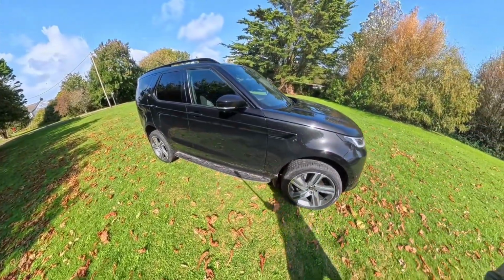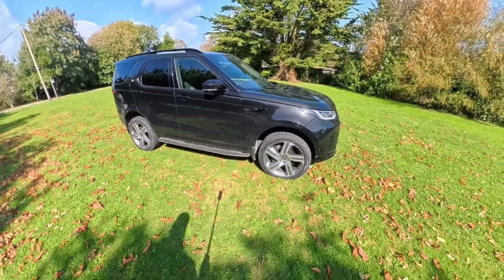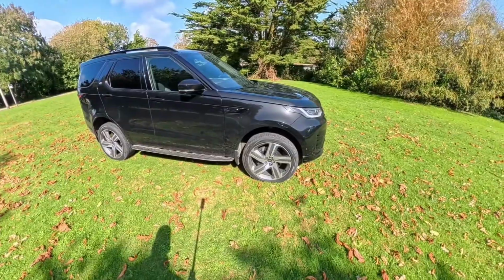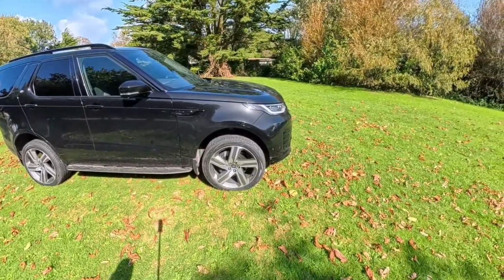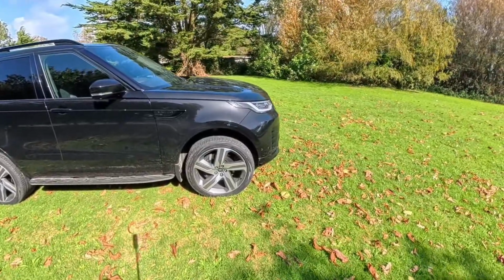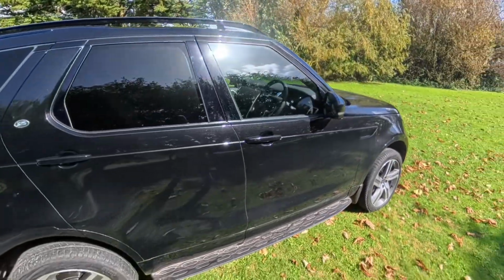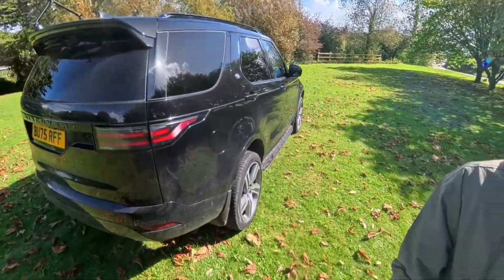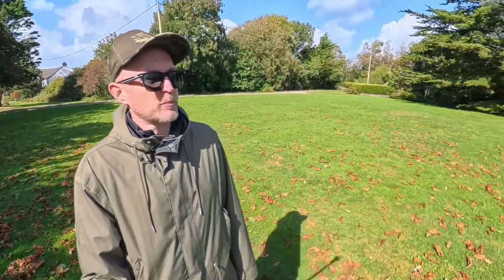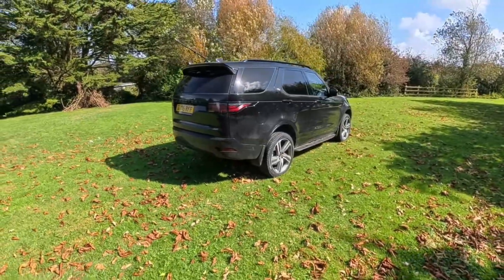So there we go. I actually think my new car is stuck in off-road mode because I can't get it down to the normal driving position. That wasn't like that last night, so I'm hoping it resets itself. But hey, I've had 10, maybe 12 JLR products over the last 7 or 8 years, and I haven't had one fault. So if that's the one little issue that I'm going to experience, then I'm not complaining. But look at it in off-road mode, it's huge, isn't it? The ground clearance is epic.